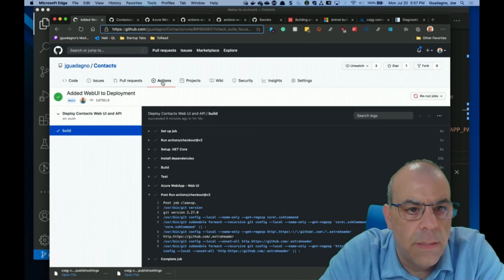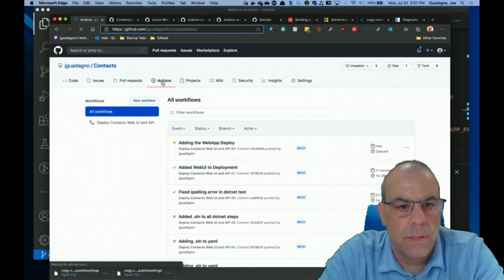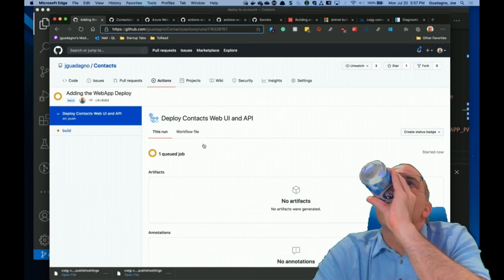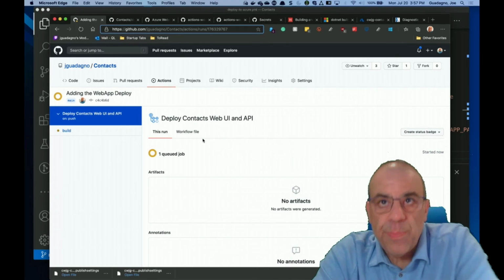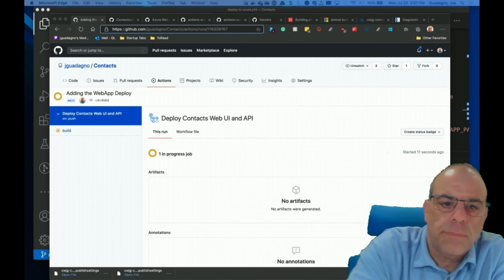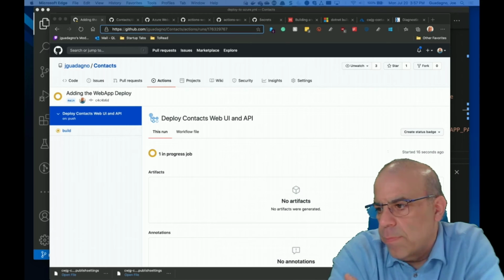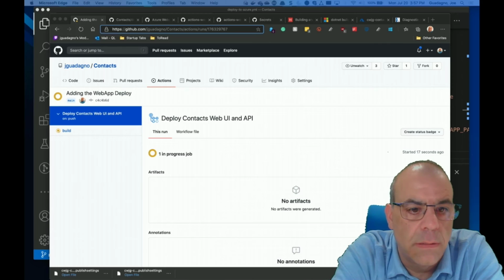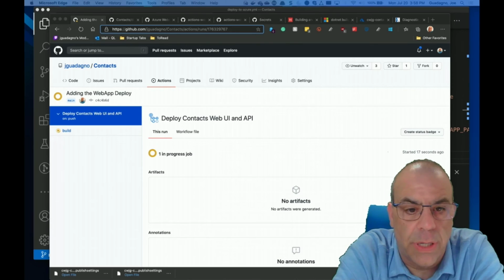Let's come back here, look at our actions. Hope we have this one right. If not, we're gonna have to pause and take a quick station break.